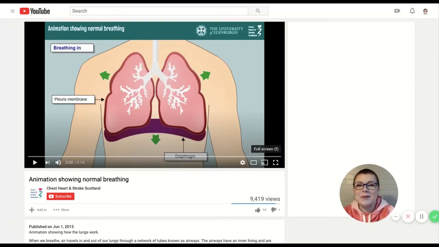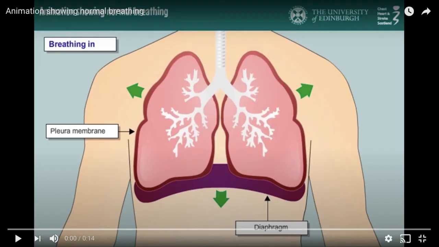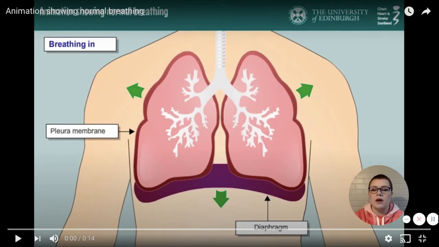Hi, everybody. Today we're going to be talking about normal respiration, or our normal breathing. I'm going to be using a little animation to show what that looks like. But before we get into that, I want to talk about what an actual full respiration is. Full respiration is when we are breathing in and we are breathing out.